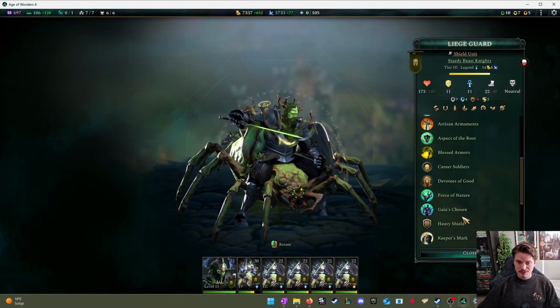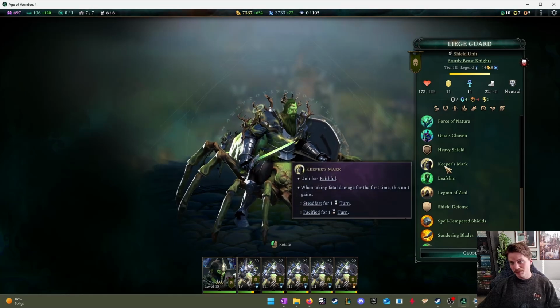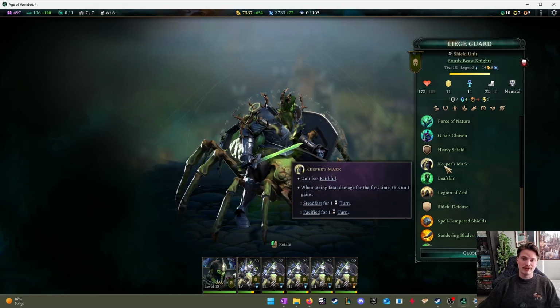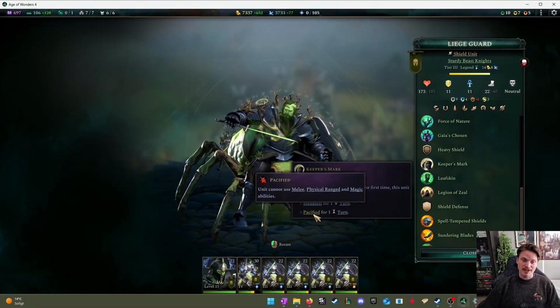And if they do get past that anyway, you're going a little bit into the order affinity tree, and you're taking up the Tome of Sanctuary, which gives you this one, Steadfast, Pacified.